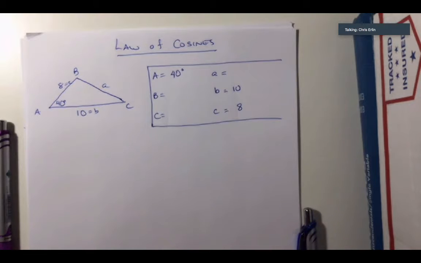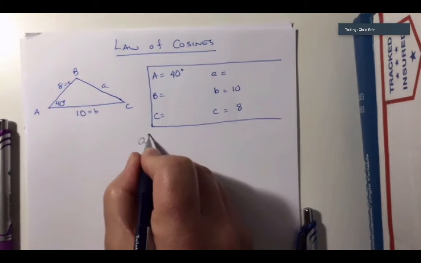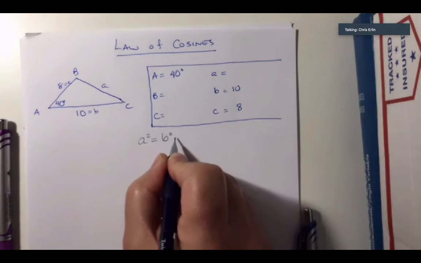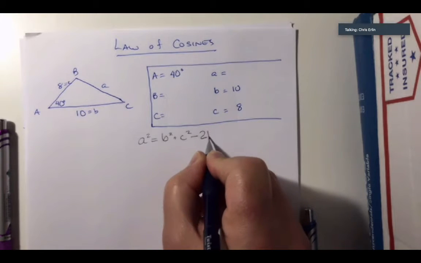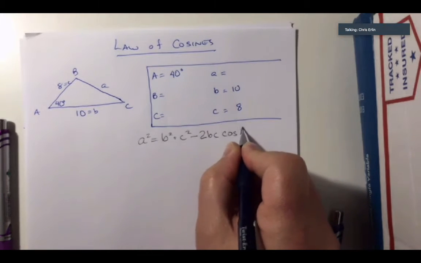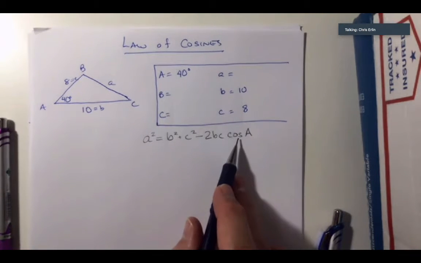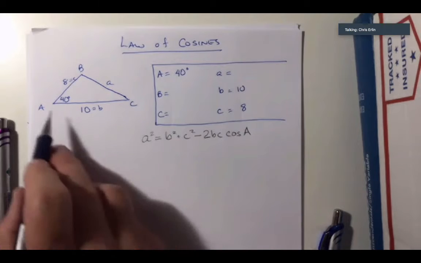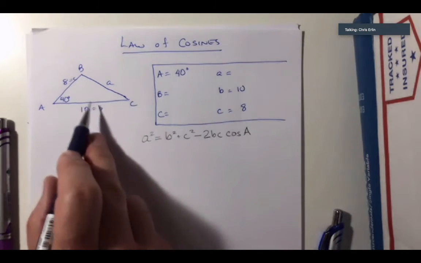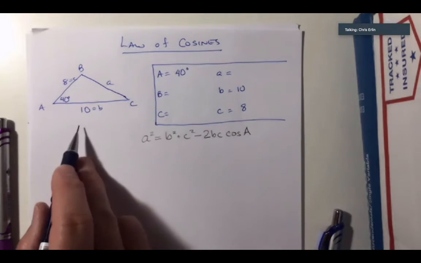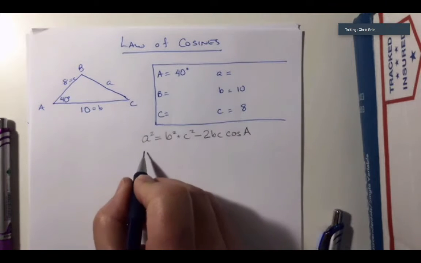So what is the law of cosines? Well, the law of cosines is quite long. It says a squared equals b squared plus c squared, minus 2bc cosine of angle A. And it doesn't have to be that particular version, because theoretically, I could have relabeled this triangle with the letters in different positions, and the numbers and the triangle would still be the same. So there are actually 3 different versions of the law of cosines.